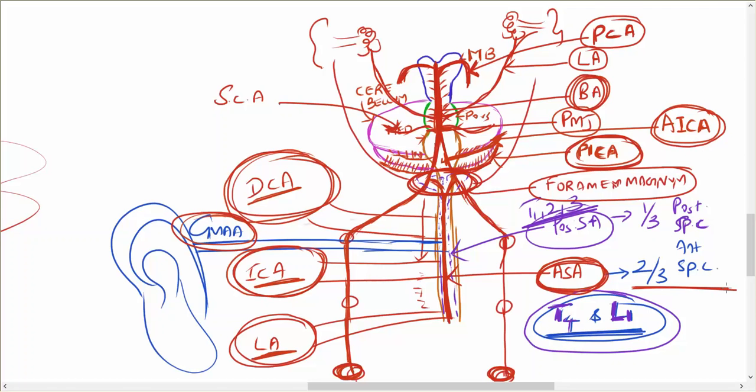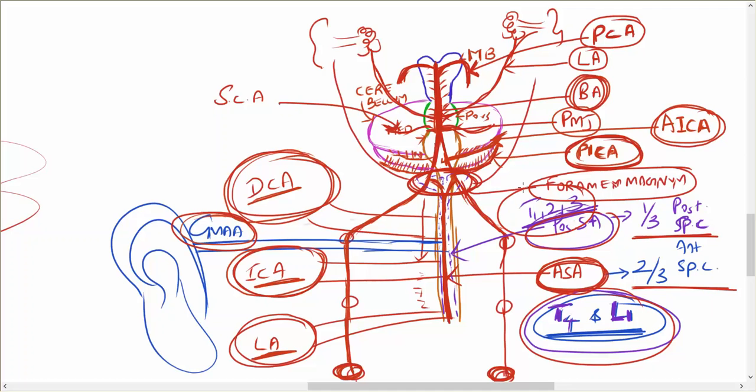Even though they have such supporting vessels, there are still two areas that get less blood supply and usually go for infarction, that is the T4 and L1 areas. Okay, the posterior spinal artery is formed from the vertebral artery and goes posteriorly as two posterior spinal arteries. Sometimes it can come from another branch called the posterior inferior cerebellar artery, which itself is a branch of the right and left vertebral artery. Understand? And they supply the posterior one-third of the spinal cord. In the posterior spinal artery supply area, there are three weak zones, that is T1, T2 and T3.